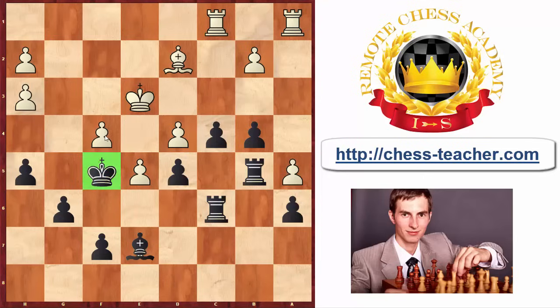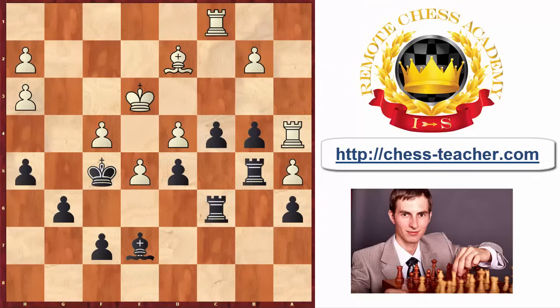Now it attacks white's pawn on f4, and even though it is protected right now, still white has to keep his pieces there to keep this pawn protected. And also, let's see if white would do something. Let's say he plays rook to a4. In the game, he played another move, but lost the game anyway.